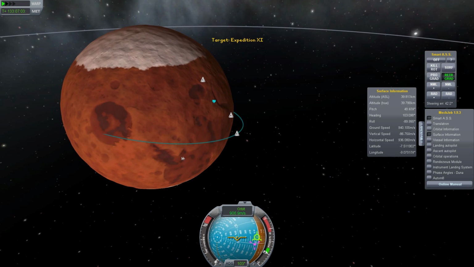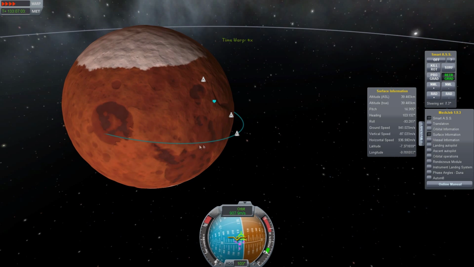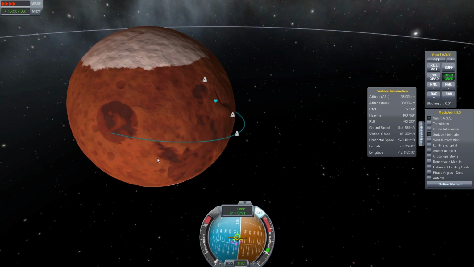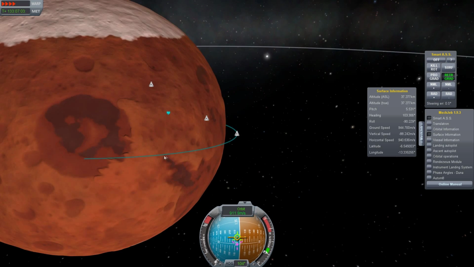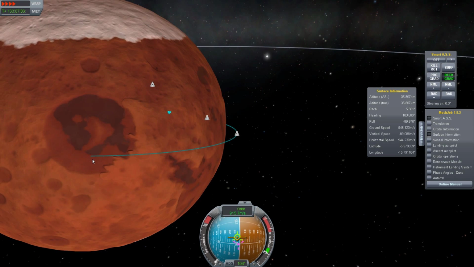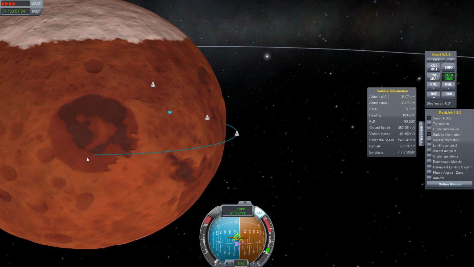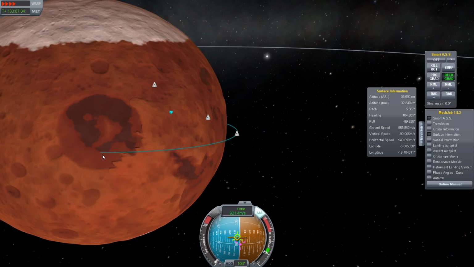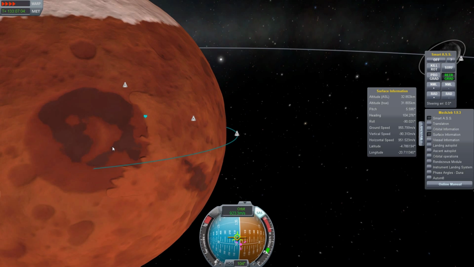So, I really wish we could go faster than this, but I don't think it's going to let us. And since the planet's spinning counterclockwise, obviously my landing spot's going to move as I come in. So I'm going to do small impulses to bring it back a little bit when it gets too far out.